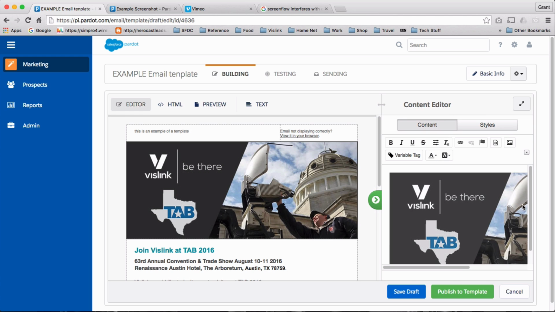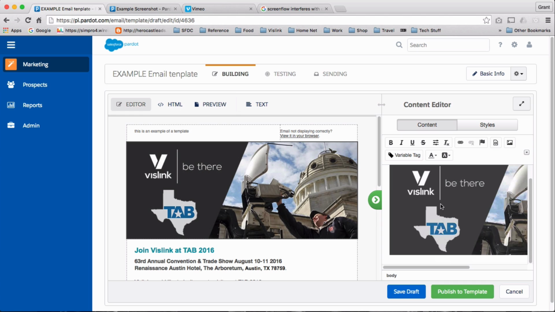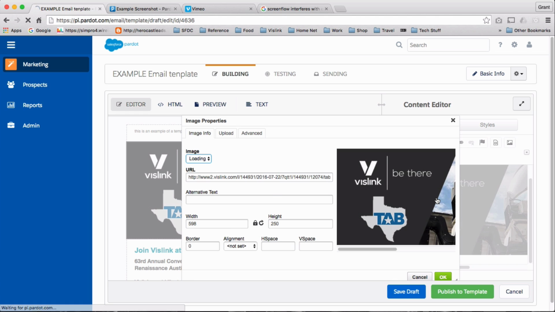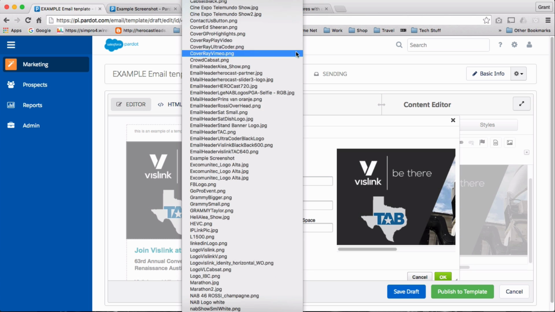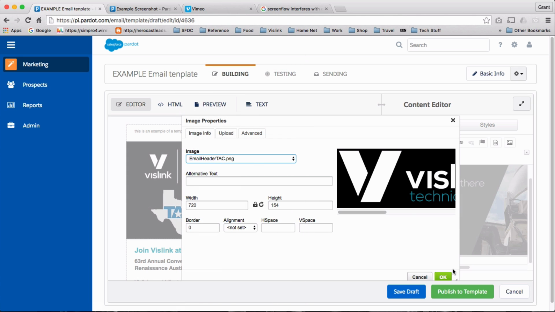You then click into the next bit, and you can basically edit this image. So for example, if I double click on that, it will take us to where the current image is. I'm using the same image twice, but what I'll do is pick one from a bunch we've got that I've set up as email headers. If you upload a new one, good practice is to call it email header, so it's easy enough to see what it is. I'm going to pick this email header because this is one I did last week for the Textport folks. So we'll use that as our email header, and we'll hit OK.